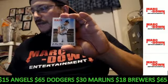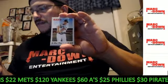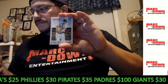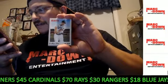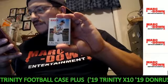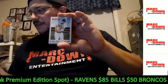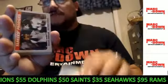So we got Trinity. Player list. Oh, they didn't do the whole thing? They didn't do the whole thing yet, so they just have the player checklist, but I can look alphabetically. Josh Jacobs is there. I don't see Jonathan Abram, though, so maybe not. Who's the other guy? Hunter Renfro. I don't see him either. I don't know. It wasn't easy. I had to do it off of Cardboard Connection. So Josh Jacobs is there. And Leaf has a good reputation for low-numbered cards coming out.